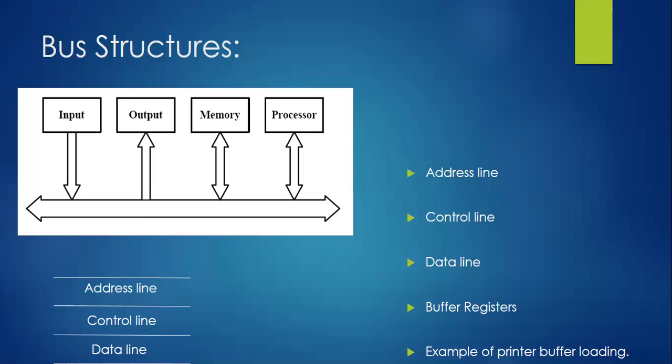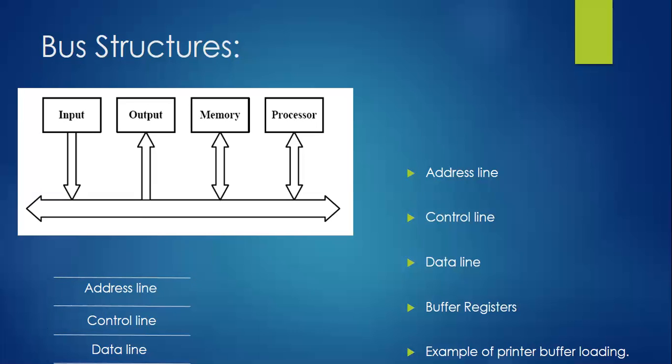The number of bus cables is increased for better performance. We need to discuss a drawback of the single bus structure in this session. To overcome that drawback, what do we need to do? We need to go for adding multiple bus cables so that communication can be done faster. Clear? So here we have a representation of a bus cable.